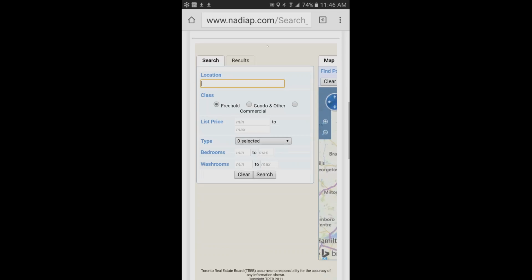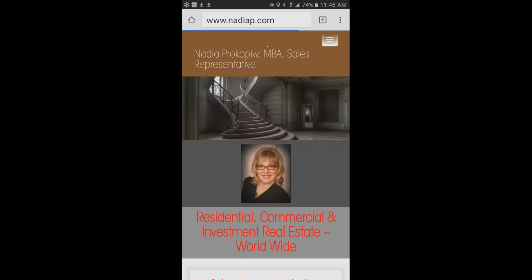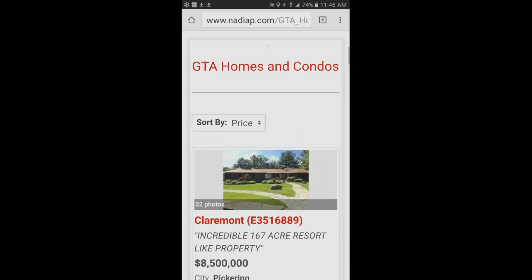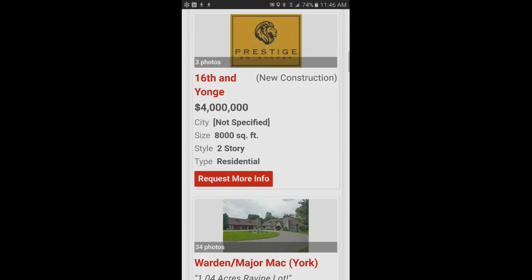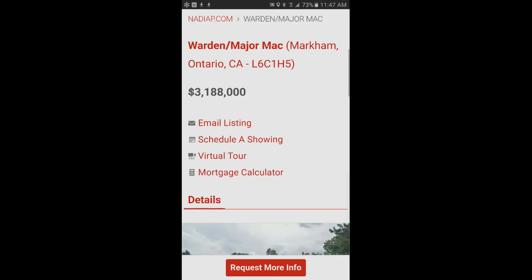So you'll see it's quite nice here. People can search and pick where they want to be and all that kind of stuff. I'm not going to go into the actual searches today, but I'm going to show you that people can have this other network working on here too. And this is from the websites that we supply from ICIWorld, where these beautiful properties that are coming up on the screen, people can see them. And then when they click on one of these pictures, they can see these beautiful homes coming up from your website.